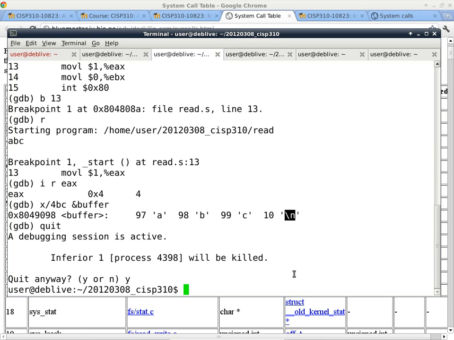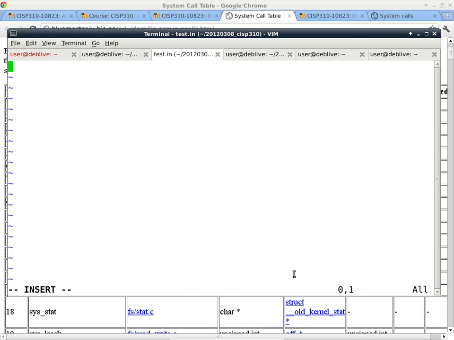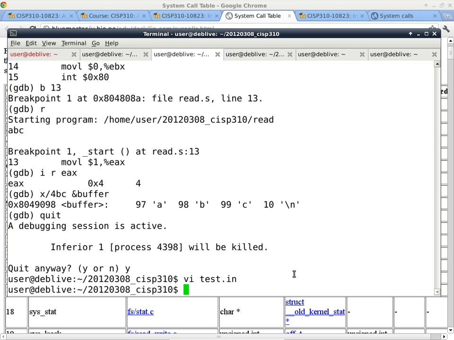So we can do a little trick here. I can make a test.in, which is an input file for testing my program. In this file, I can have ABC, enter, DEF, enter, GHI, and then a bunch of enters, empty lines, and then the last line we'll just put an exclamation point. This is my test input file. Okay, and when I test my program, I can do something like this.